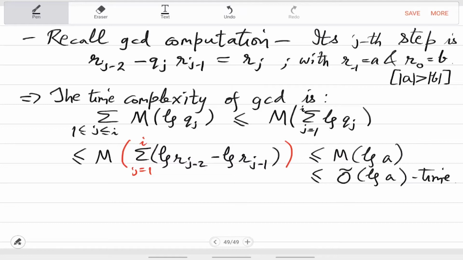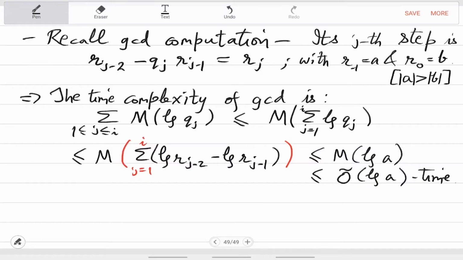Any questions? Do you see this GCD algorithm? Once you know GCD computation, you also know how to compute the Bezout identity in the same time: UA plus VB equal to 1. You can find U and V now, which means that you can find inverse. So inverse is also the same complexity, same algorithm.